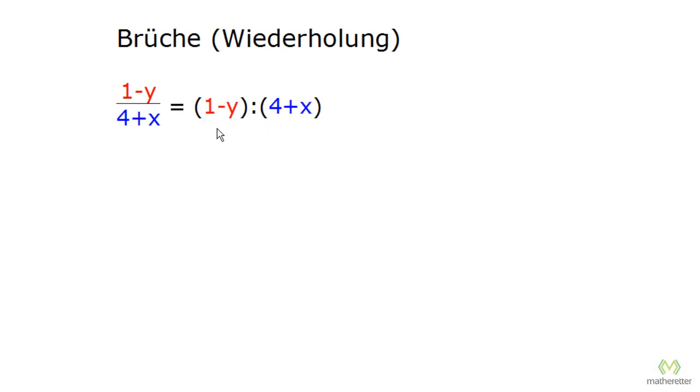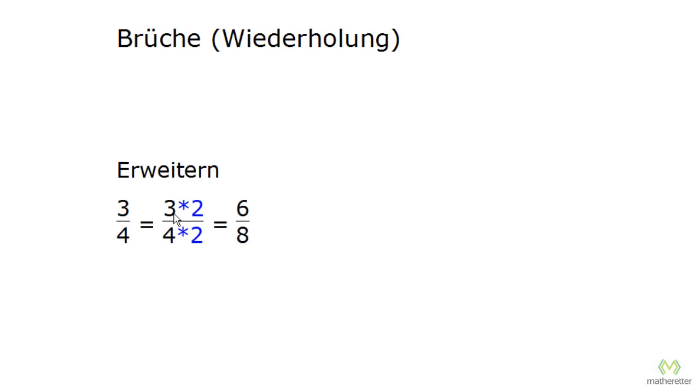Okay, but let's take a closer look at equations of fractions. Back to the fractions. We learned that we can write every integer as a fraction, with this one here. We learned what expanding and simplifying is. When expanding, we multiply up and down with the same number. Here in the example with 2 we get another fraction, 6/8 in this example, but it still has the same value as 3/4.